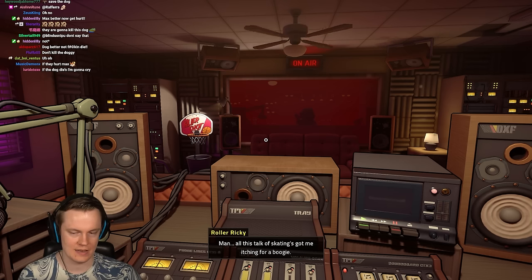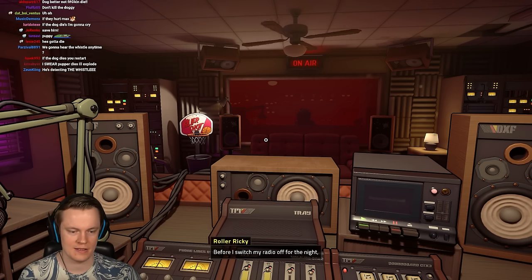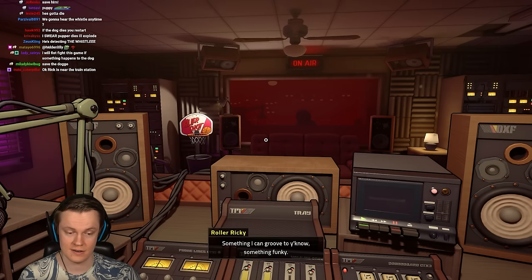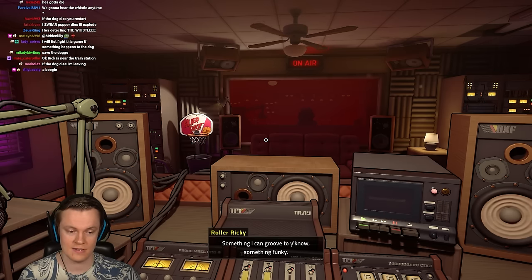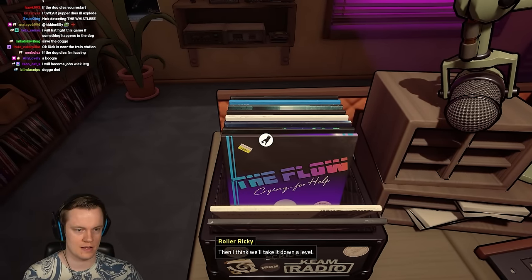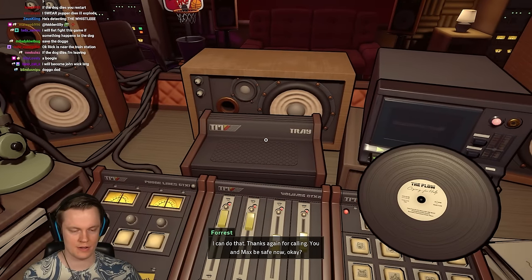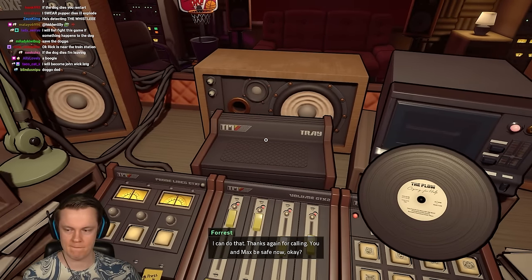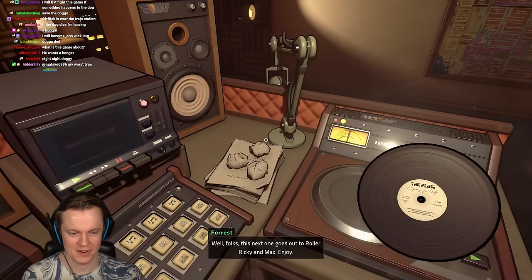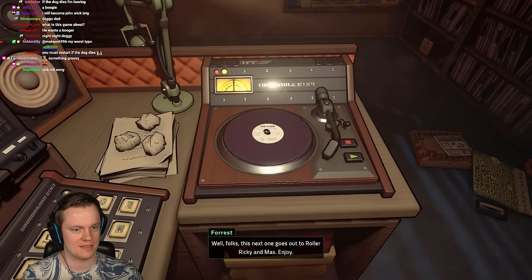That rhymes. Man, all this talk of skating's got me itching for a boogie. Before I switch my radio off for the night, could I request a song for us? Something I can groove to, you know, something funky. I got the right thing for you. Final boogie breakdown tonight. Then I think we'll take it down a level. I can do that for you. You and Max, be safe now, okay? Bye, Maxie. Oh, you got it, man. Peace. Alrighty. Well, folks, this next one goes out to Roller Ricky and Max. Enjoy. Here we go.